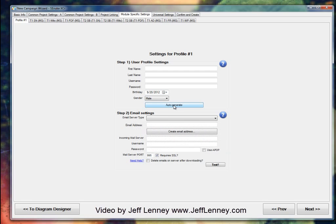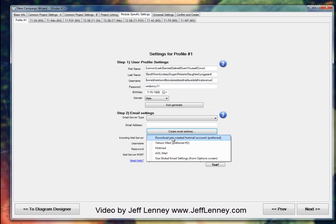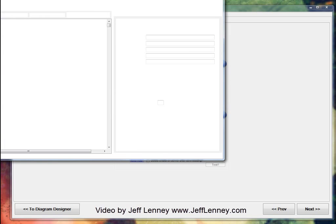So next up, we're going to go ahead and choose settings for profile 1. I only choose one profile. You just click on auto generate, and it's going to add some random names it's going to choose from. And we're going to go ahead and create an email address, and we're going to download, and this is awesome, a pre-created Hotmail account, which is amazingly quick.